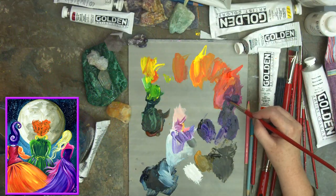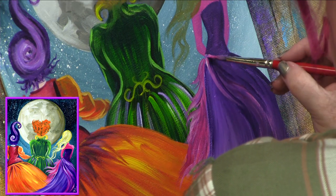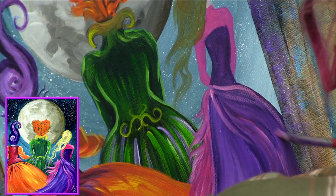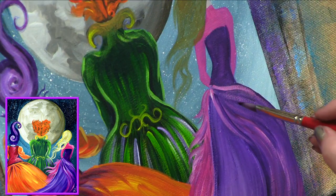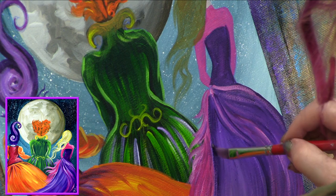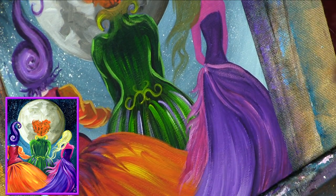Just barely have enough quinacridone, but I'm going to eke it out. Look at me working it. Work that last smidge of pigment. See, we're just blowing that back. Just creating tones of value between those two spaces. Because what you want is for it to feel like there's some layering there.